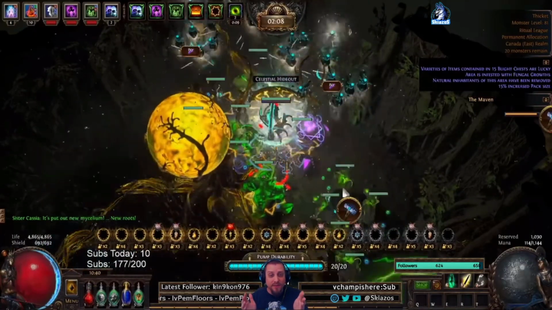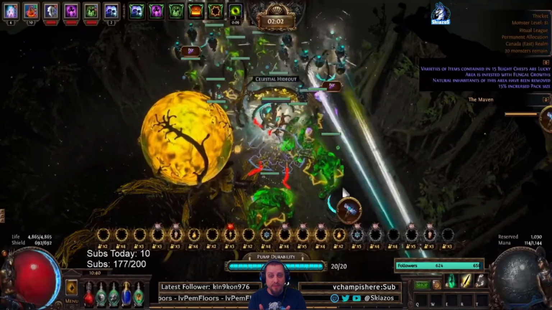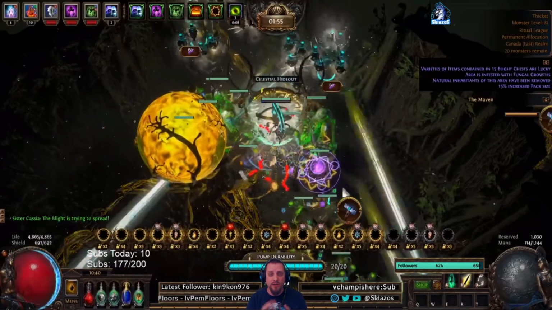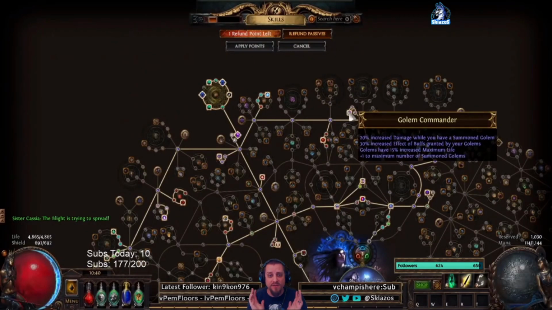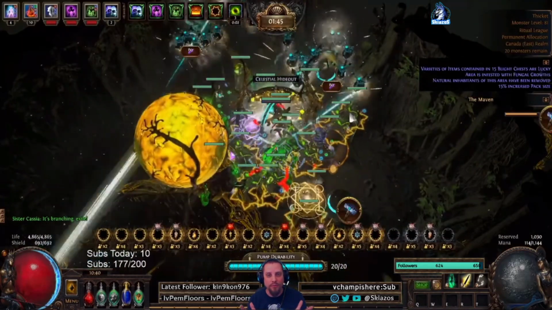As you can see in this video, he is literally sitting on a blighted T14, I believe at this point, doing nothing. He has no skills in his skill bar. He doesn't have to cast anything, and his zombies are going out and killing all the monsters for him, and he just sits and does nothing. This is called the AFK lazy build for a reason.